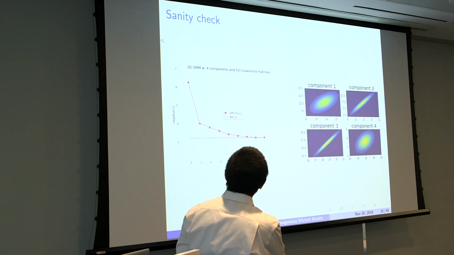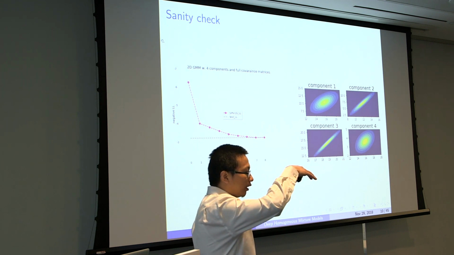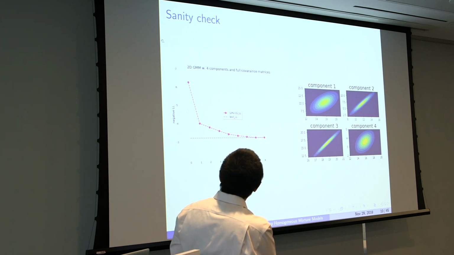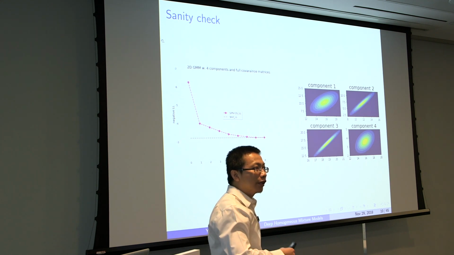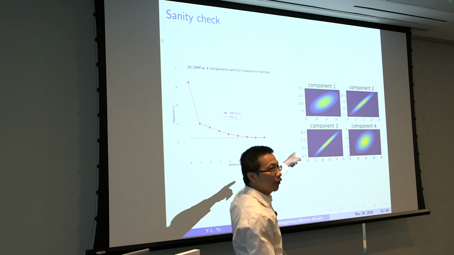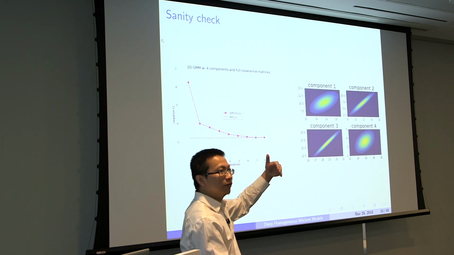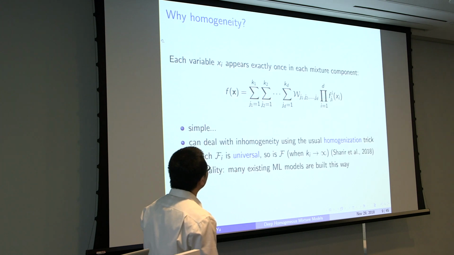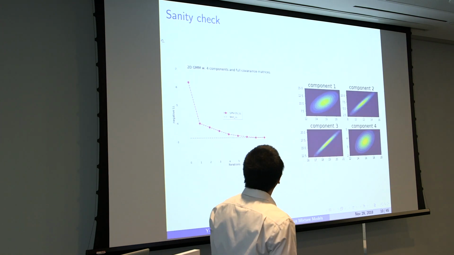So what I'm showing here is that even with full covariance matrices, using this combination of independent, homogeneous ones is quite effective, in the sense that after only 4 or 5 iterations you can approximate these mixtures fairly well, even though they have full covariance matrices. And we're just combining densities with diagonal covariance matrices. I hope this can convince you that this model is useful and worth studying.